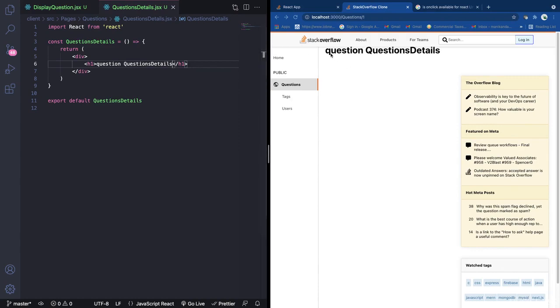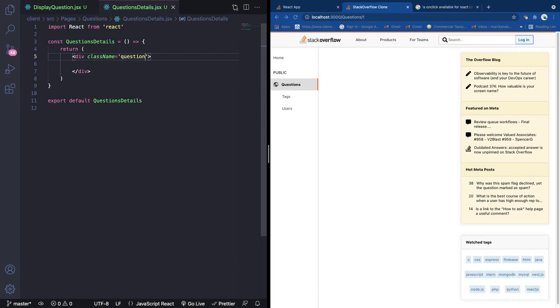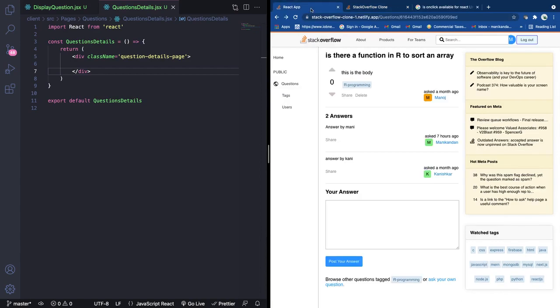So we are inside the question details page, and you can see it has a value now. Let me take these things, and here I will give a class name which equals question-details-page.